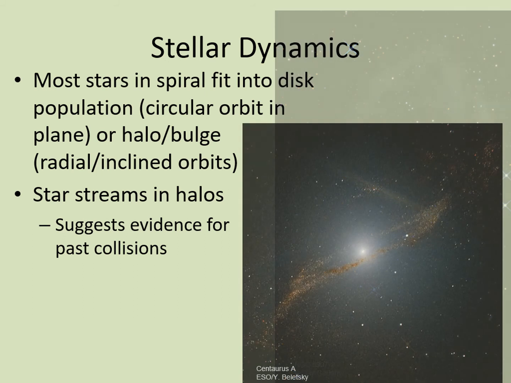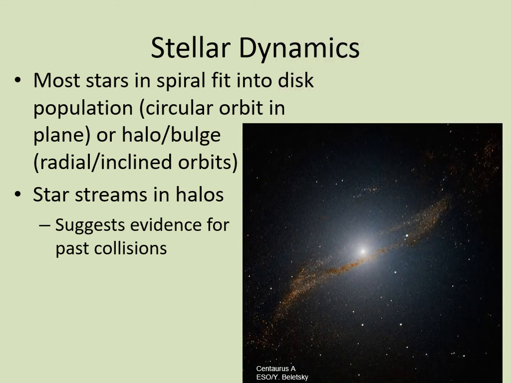This infrared image shows the galaxy Centaurus A. Centaurus A is an elliptical galaxy, which normally wouldn't have much gas and dust. However, in this case, we see a parallelogram-shaped band of dust cutting across the center of the galaxy. This dust and the stars that go with it appear to have been absorbed through a collision with a spiral galaxy several 100 million years ago.